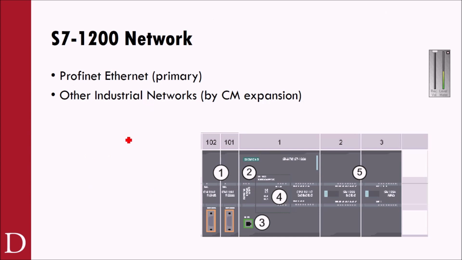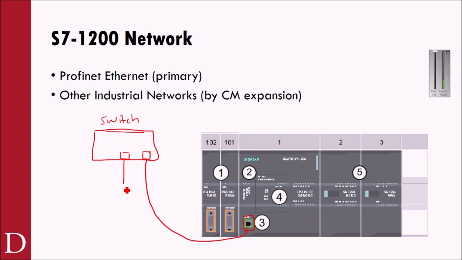All right, the S7-1200 network. What are we actually talking about? Well, anything that plugs into the CPU, your expansion modules, communication modules, all communicate through the CPU. However, this Ethernet port, what it's going to do is it's going to run over to our Ethernet switch. So we have a switch right here, and that Ethernet port is going to plug in to the Ethernet port on the switch. We also will have an Ethernet port on this switch that'll plug in to an HMI.